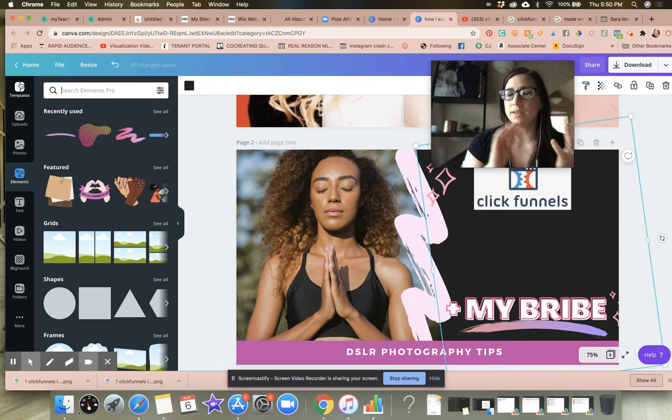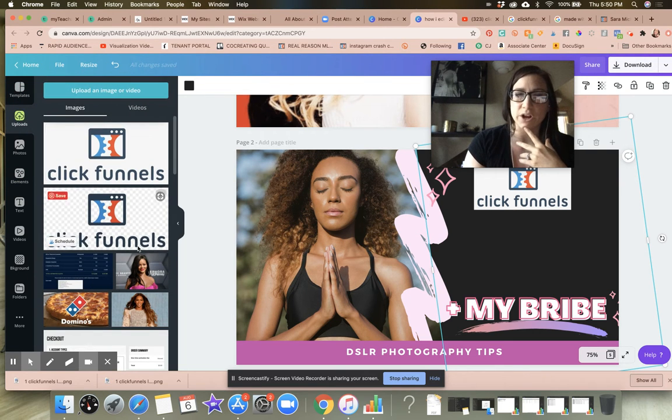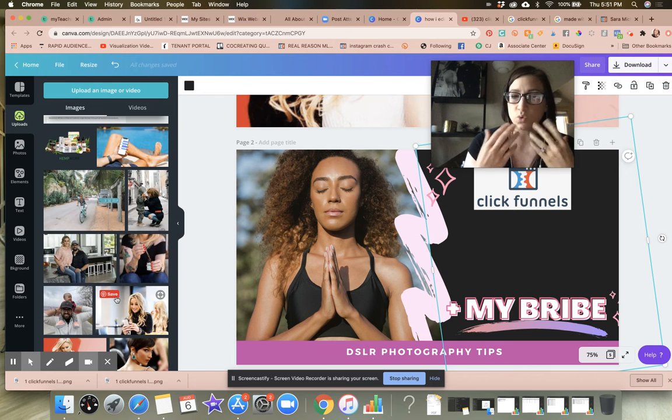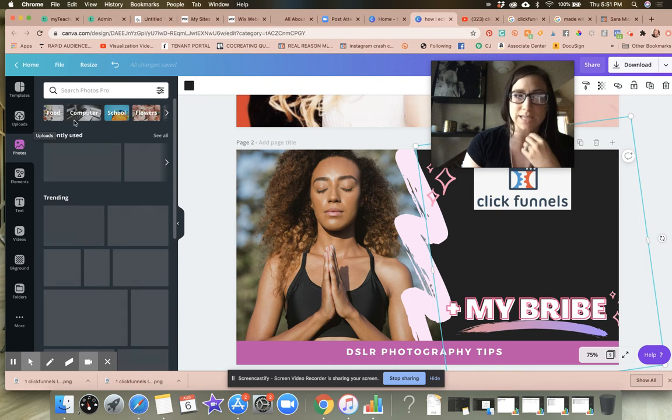I'm going to give you a really quick crash course here. If you want to change your template, that's on the left-hand side. Uploads is where you have any images that you want to upload. Photos is where you can find a photo for your business or to use inside of here.